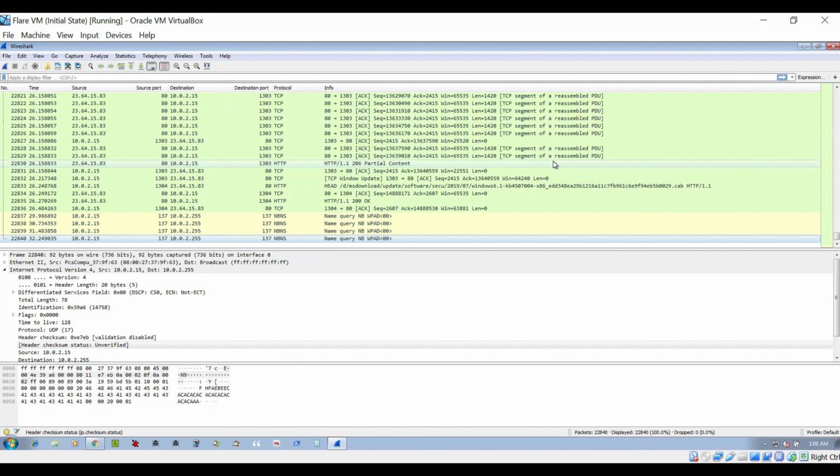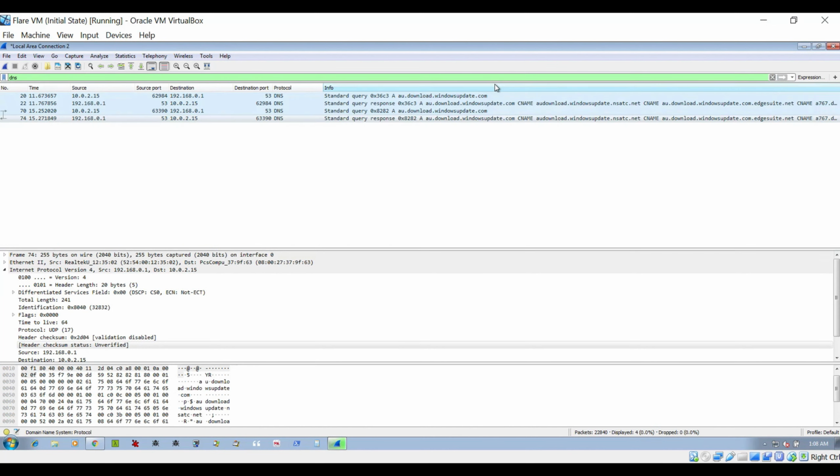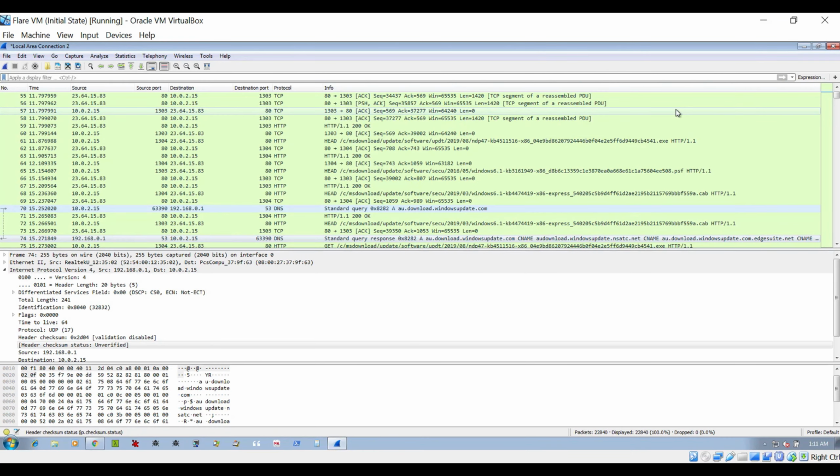For instance, I need to display DNS packets. To do this, in the filter field, I type the word DNS and press enter. Now, only DNS packets are displayed. It's immediately visible which sites I accessed at that time. Malware can also send DNS requests to obtain an IP address. So, let's try displaying all packets sent to a specific IP address.